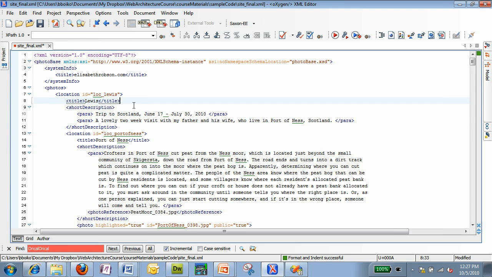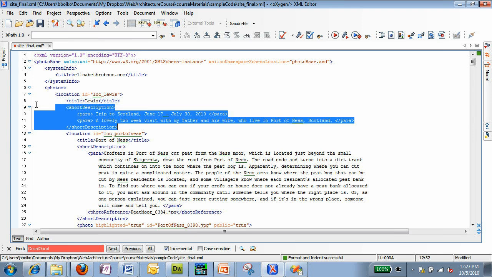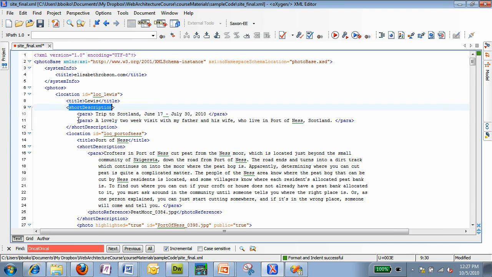Let me see what other ones I want to make sure. Broken nesting. So let me show you a nest here. I have something called short description. See that right here? I have the short description, open short description, close short description. Inside the short description are 2 paragraphs. Notice short description opens. I open and close all the children, then I close short description, right? That's correct nesting. It's exactly like parentheses, right? You always have to match your opening and closing tags, just like you match parentheses.